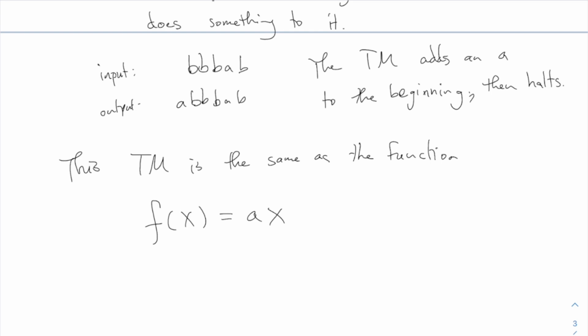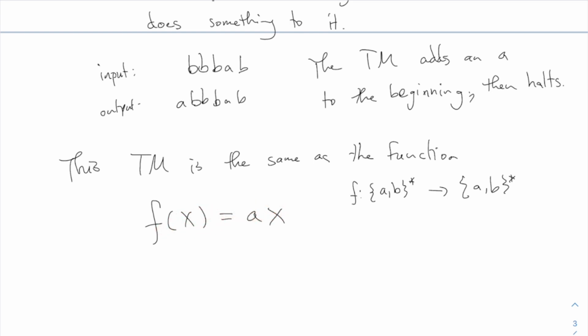If you like, I could write the domain and the codomain of this function. This function goes ab star to ab star. That is, I'm going to try to think of this as a mathematical function. The domain is any string with a's and b's, and the codomain is also a string with a's and b's, and the function itself is this over here. You take your string and you put an a in front of it.